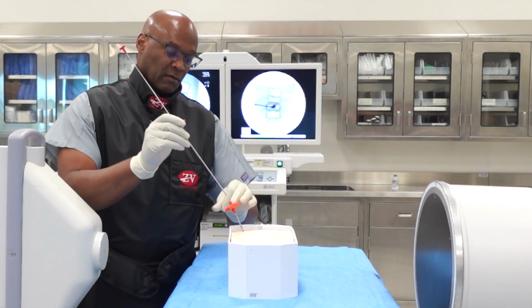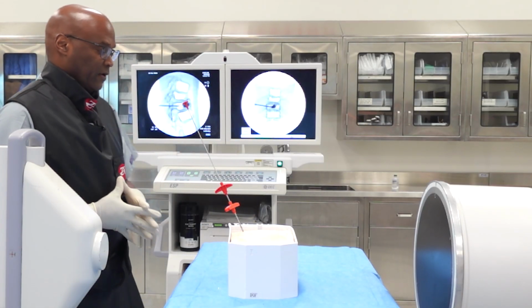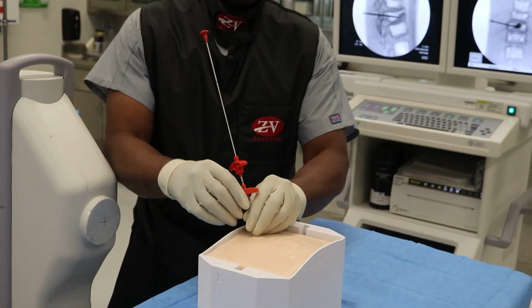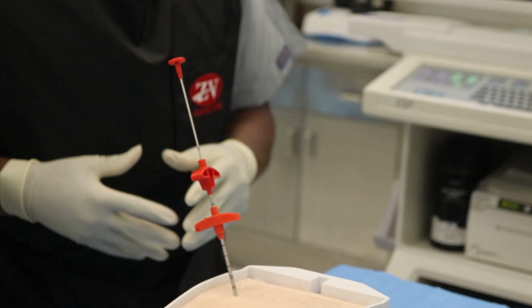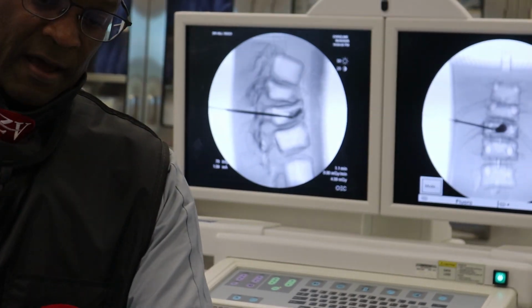We will utilize the lateral x-ray to provide us with guidance in terms of the filling of the cement. Lateral. As you can see, the cement is starting to fill the cavity.